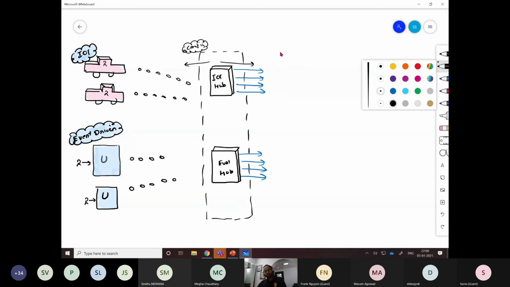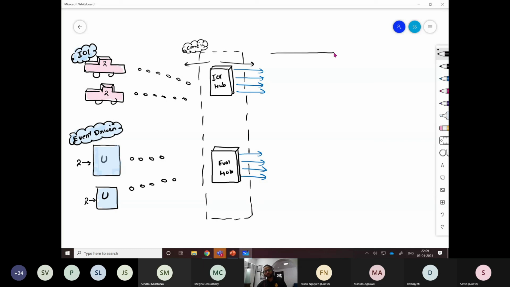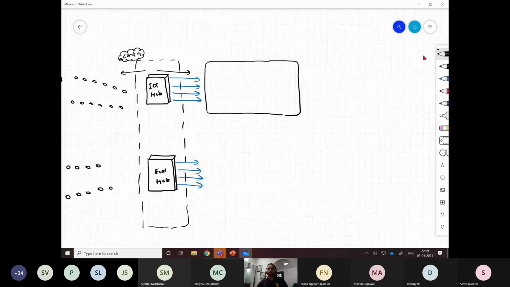Now, when you want to process that data, there are multiple things that can happen in the cloud. One thing you can do is create a big data cluster to process the stream of data. What I want you to remember is that in Azure, when we talk about big data services, there are two services available. One is called HDInsight. This is something you should know about for the fundamentals.